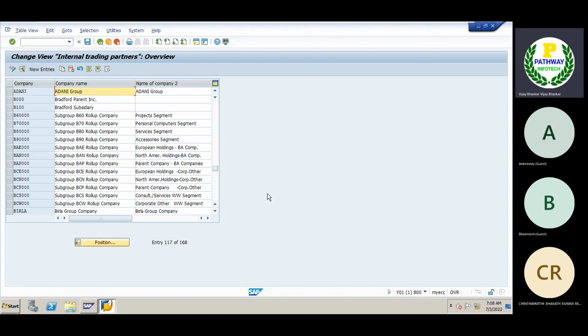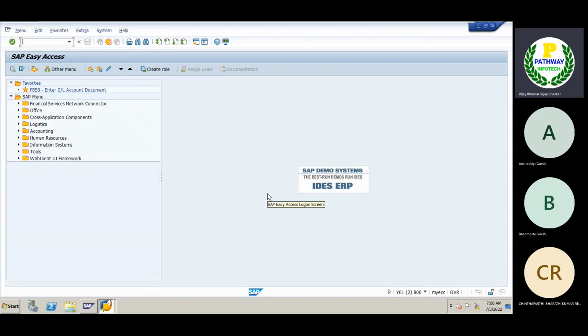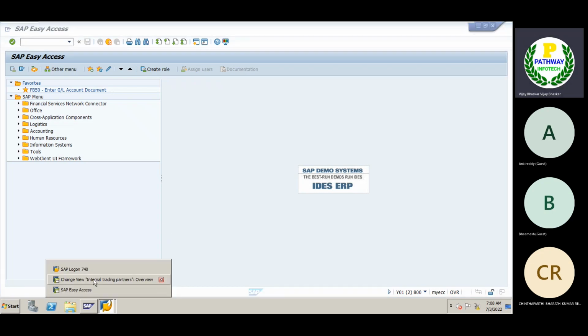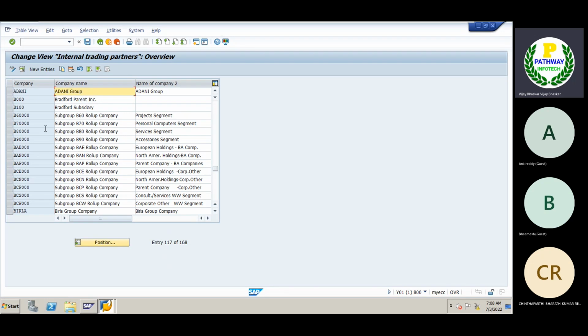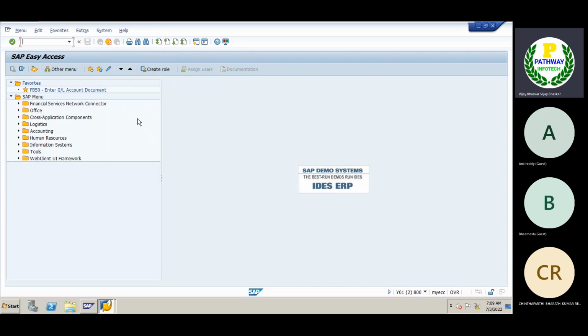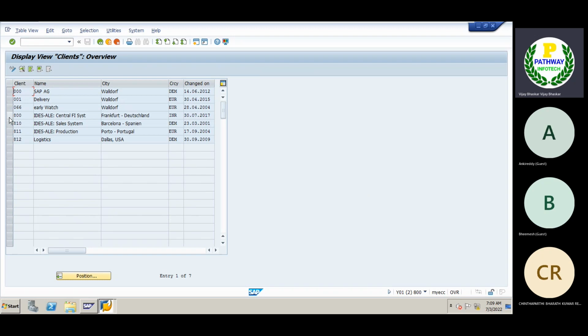I'm going to open a new session. Whatever configuration changes we have done, we created the new company here. This is the client we are in. I will open SCC4. We have done the configuration in client 800, and only in this client will consultants have authorization.